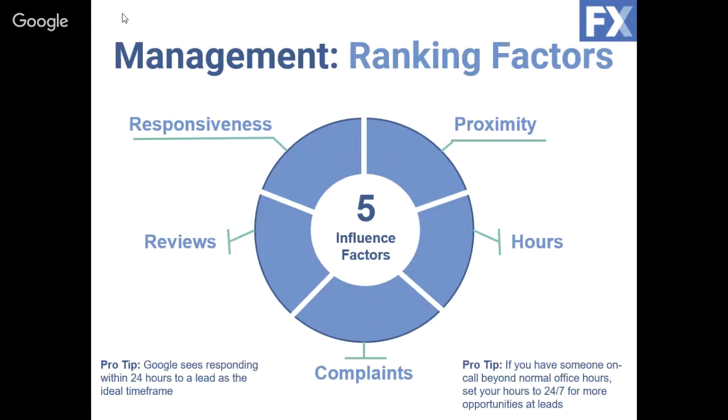So first, jumping in here with proximity, hours, and complaints. Proximity, pretty cut and dry. Google is going to arrange based off of the proximity, how close you are to a search result. So if you are down the street from them, chances are you have a better chance of showing up maybe in the 1 or 2 spot ahead of maybe a competitor that's 20 minutes away.